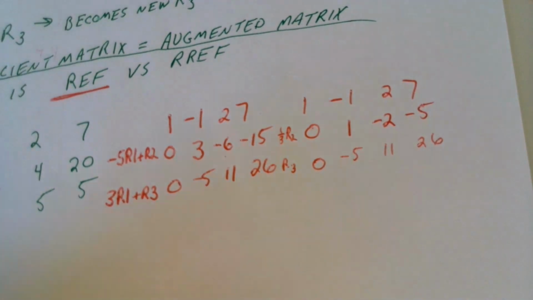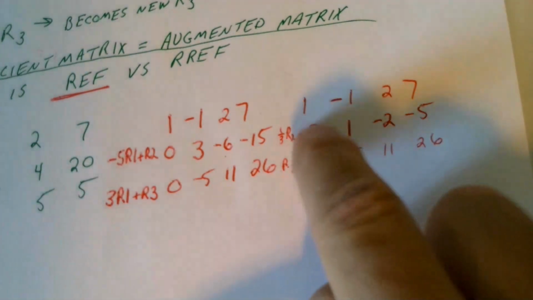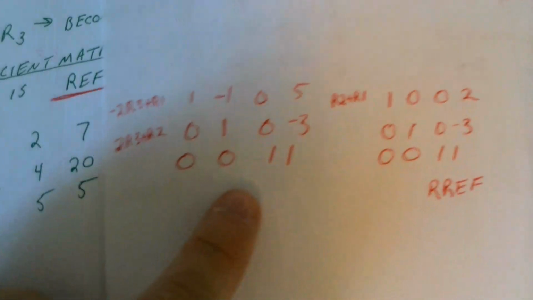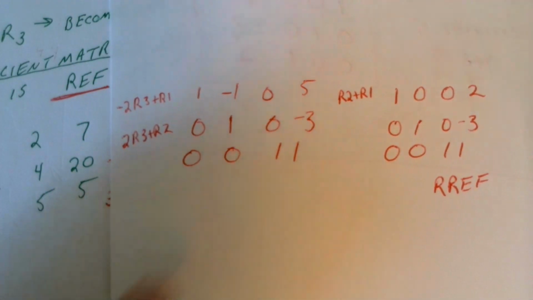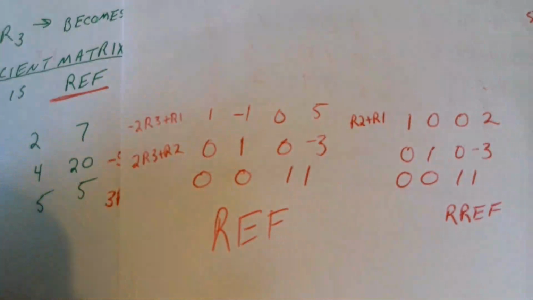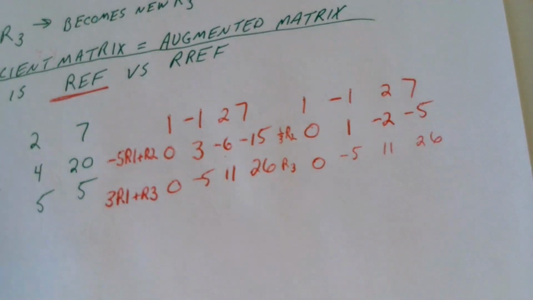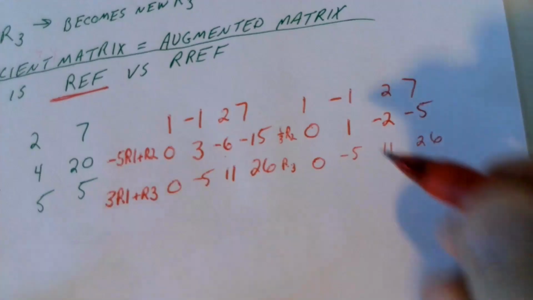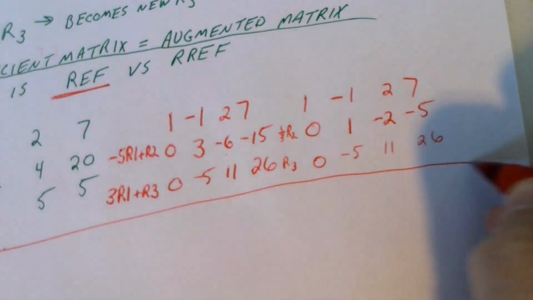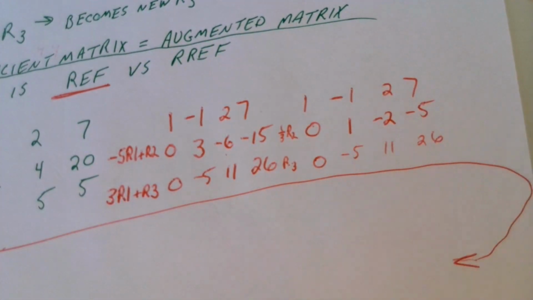Okay, so again, now I've got 1, 0, 0. I've got a 1 in the second one. Now I need to get a 0 here, right? Because that's what R, E, F looks like. Okay. So close. So now I'm going to say this. I'm going to kind of swing like this and start going backwards here.